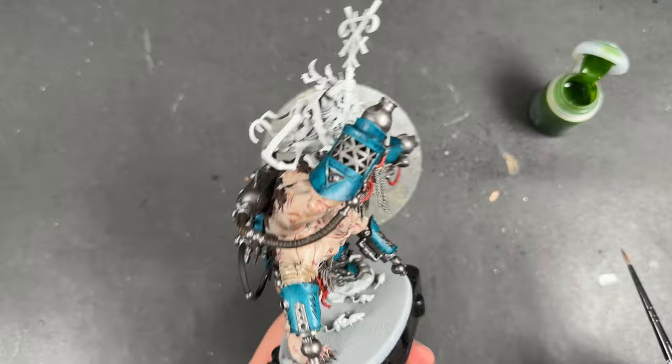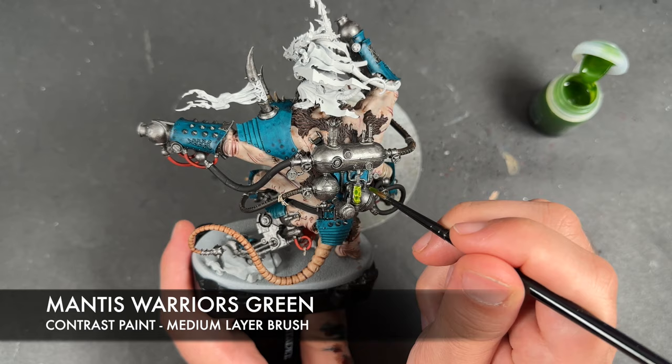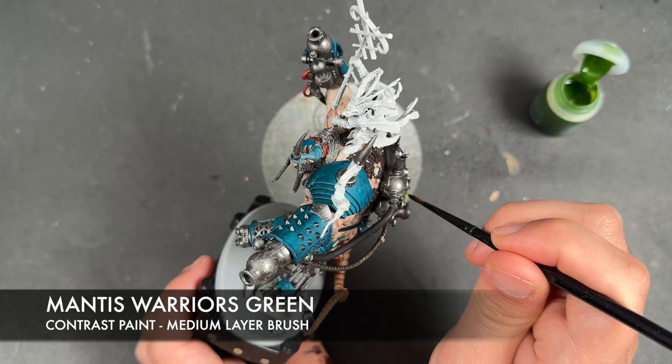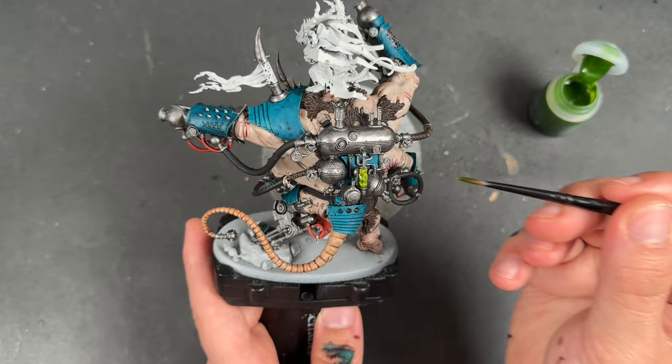So with that Agrax Earthshade applied, we're back to base coating, and what we're going to do is take some Mantis Warrior's Green, and apply this over the top of the Warp Crystal. At least I think it's a Warp Crystal. Back here. Like that.